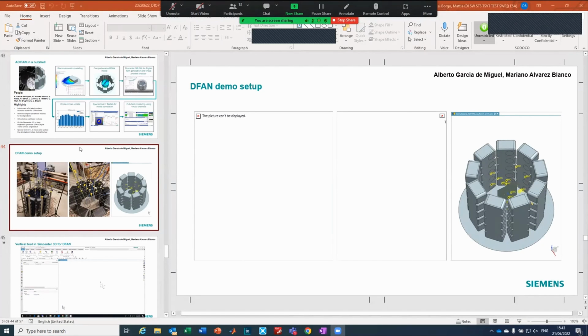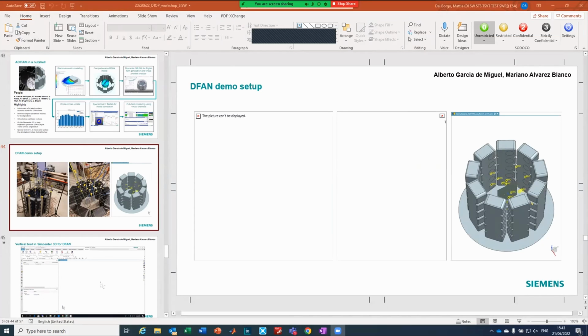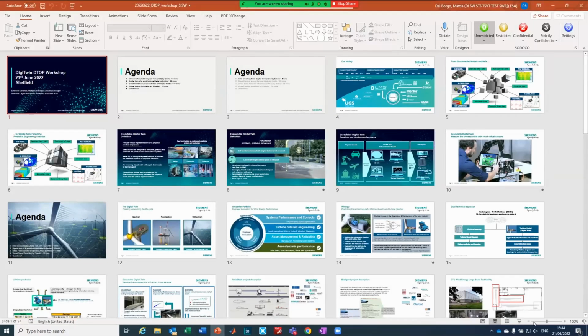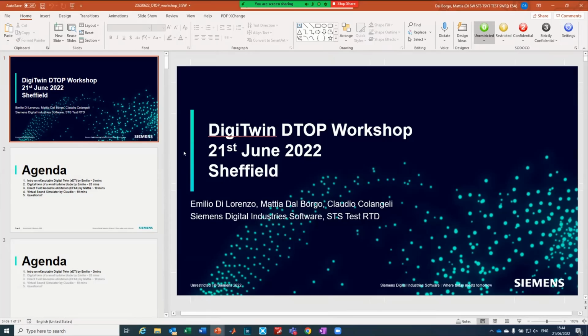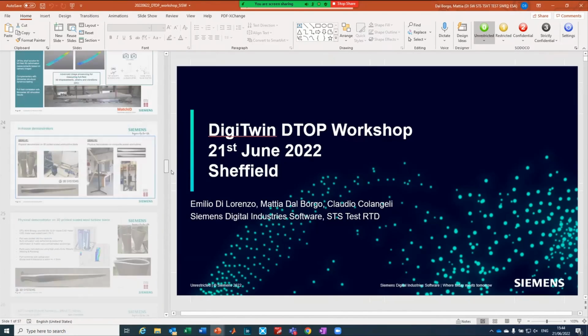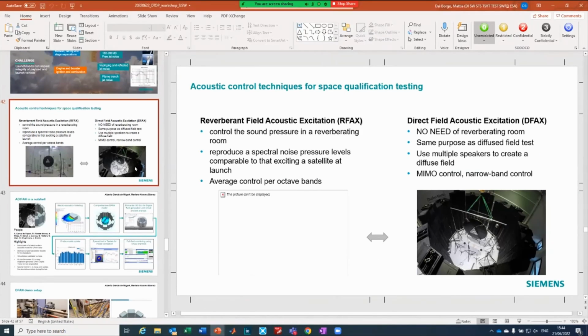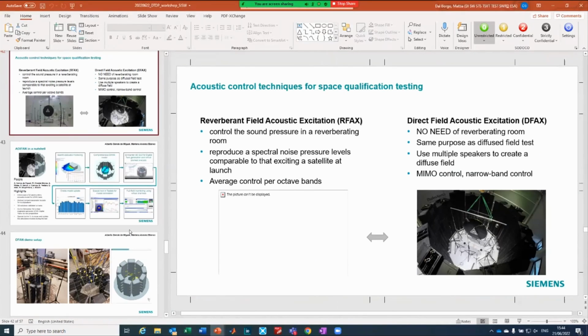But in this preview, basically, you can see. I don't know why it's not showing on the right. We tried before, it was working, but of course, now it's the time that we need it.